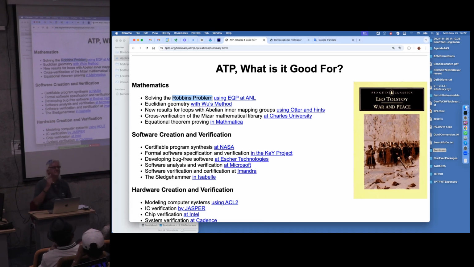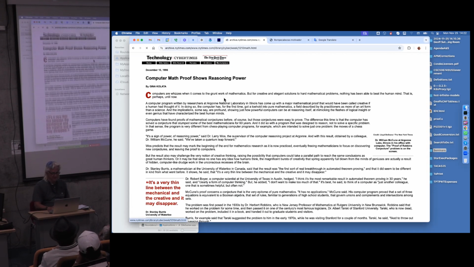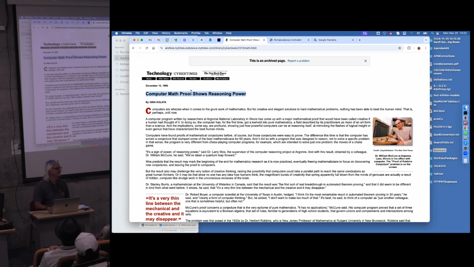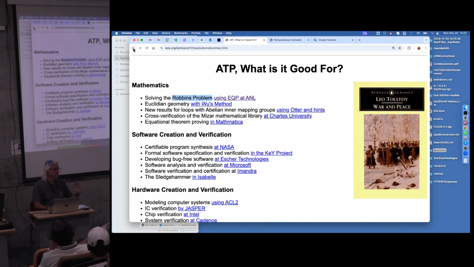And then along came automatic theorem proving, and it was solved, and it proved it. So we proved that every Robbins algebra is a Boolean algebra. So that was good basic mathematics. We solved the problem in mathematics. There's lots of other use in mathematics, from the old days to modern mathematics. I know the mathematics department at the University of Miami will have a conference next year. So there's Wu's method for geometry, to prove geometry problems.